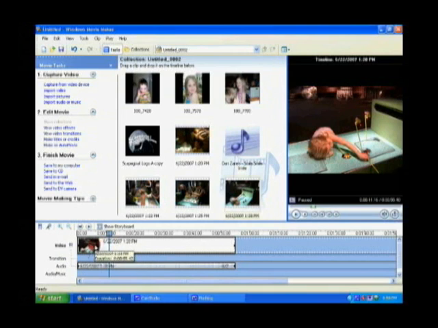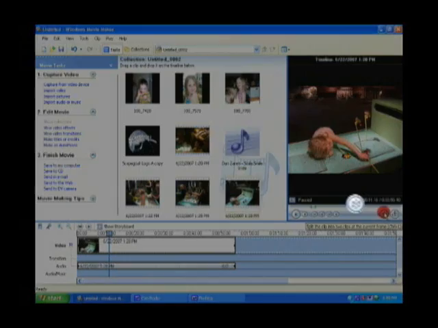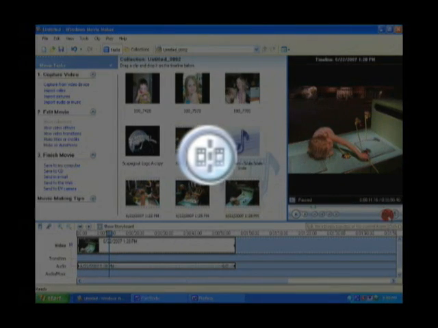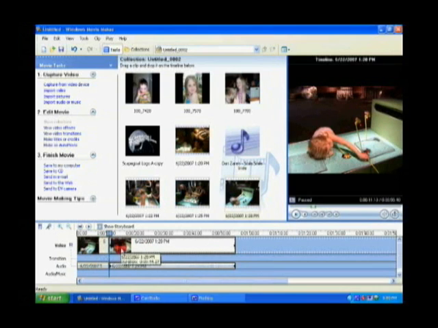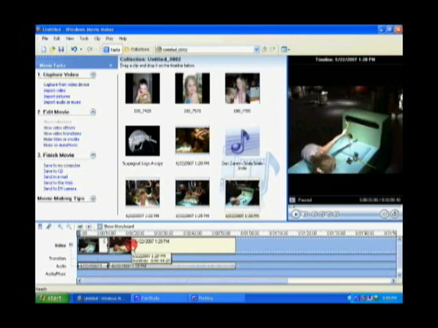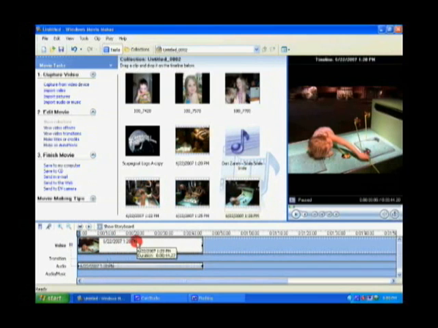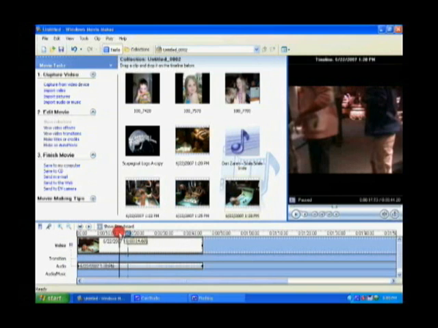I had sort of that jerky camera motion, so I want to get rid of this first part of the clip. So I click on this button right here, and what that does is it cuts the clip into two separate clips. So if I click on that, now you notice I have two separate clips here, 1, 2. Okay? Now I don't want this first clip, so I'm going to click on it and delete. There. Okay, so now I'm going to find the end of the clip that I don't want.